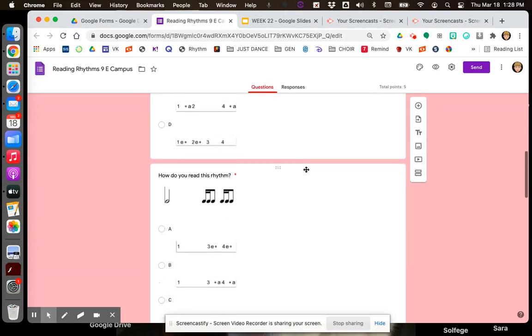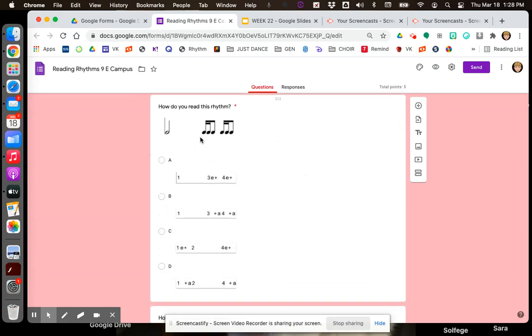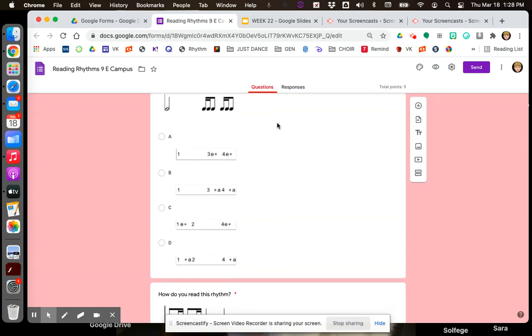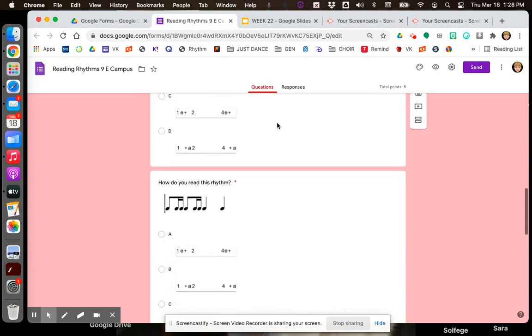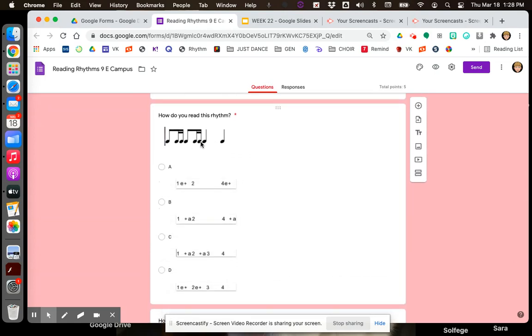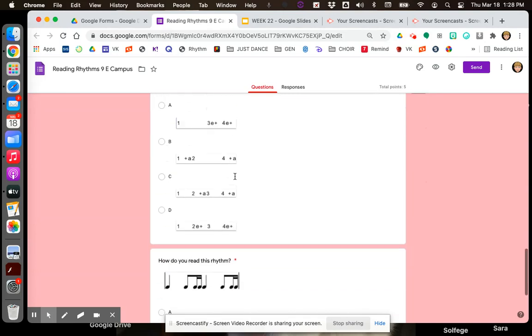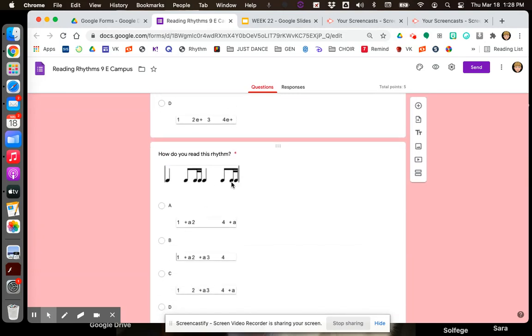Now, as you go through the assignment, you're going to see more of that type of rhythm with a combination of 16th note with an eighth note. And again, there will be two usually that you can narrow it down to, but you really need to make sure you're selecting the correct rhythm. Here are those rhythms again, and the combination again, and yet again.